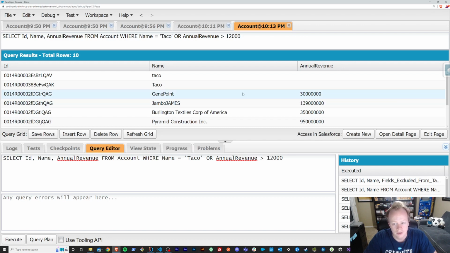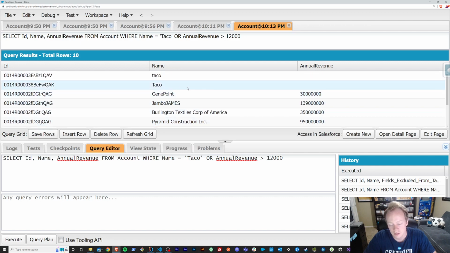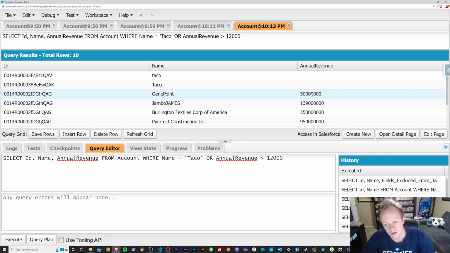And if I execute this now, we can see that there are a bunch that fall into this category, right? Because there are accounts that have an annual revenue greater than 12,000, and there are 2 accounts, as we saw before, that had the name Taco.